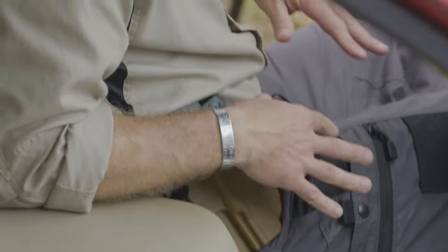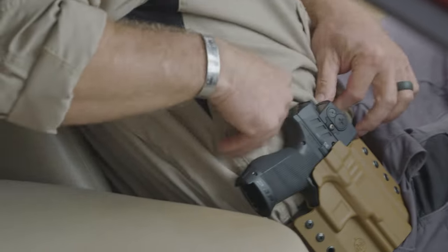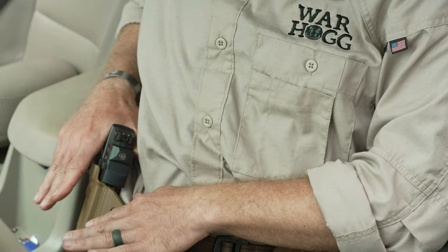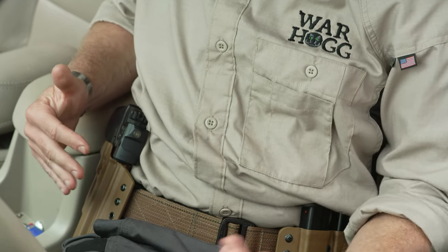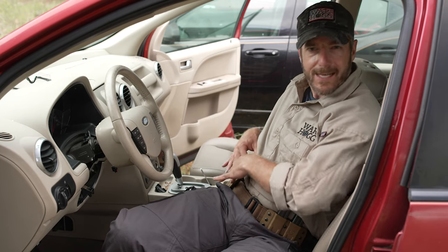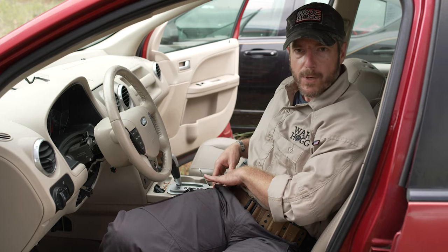Another point is when I'm getting in the vehicle — once I'm in here, I get my holster shifted over. I want to make sure that I'm moving my clothing in a way that I have easy access to my firearm, because at this point there's no reason I need to have it concealed. If I'm going through a drive-through where I'm concerned about someone seeing my firearm, I can easily put my clothing back over, and then once I'm about my business, bring it back.